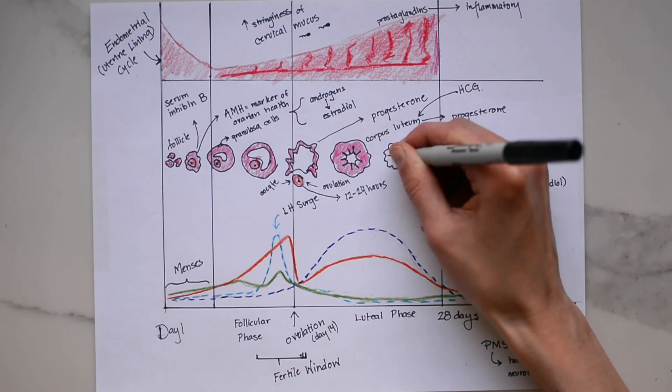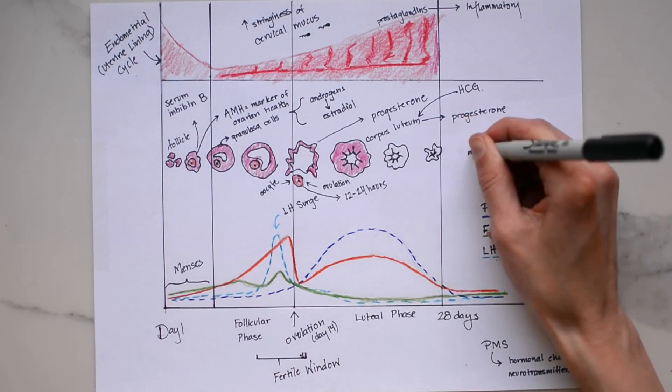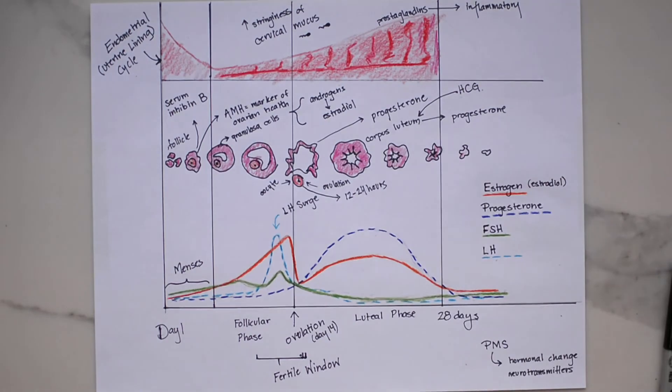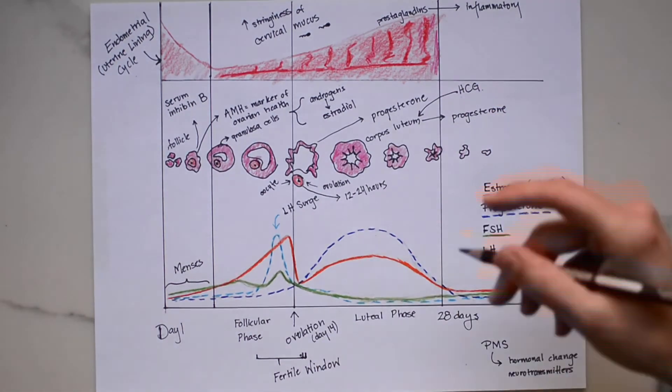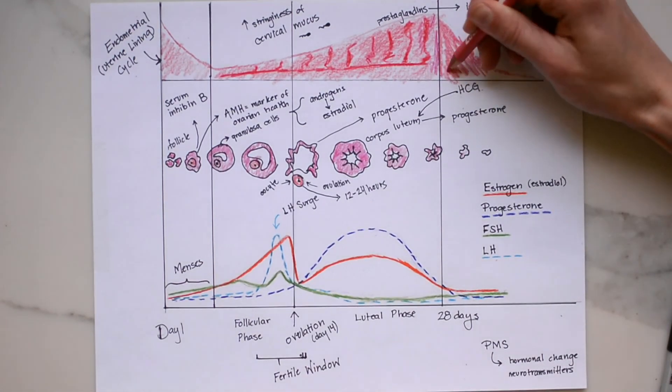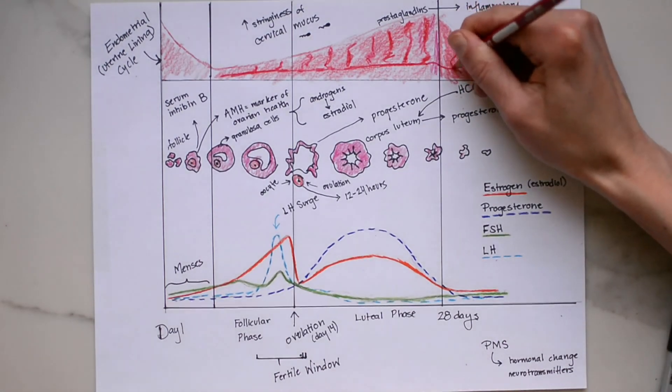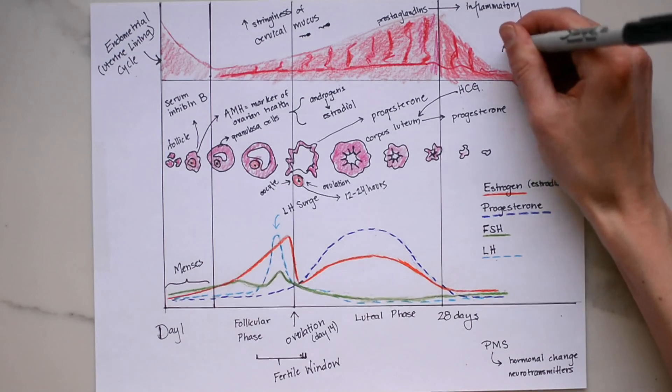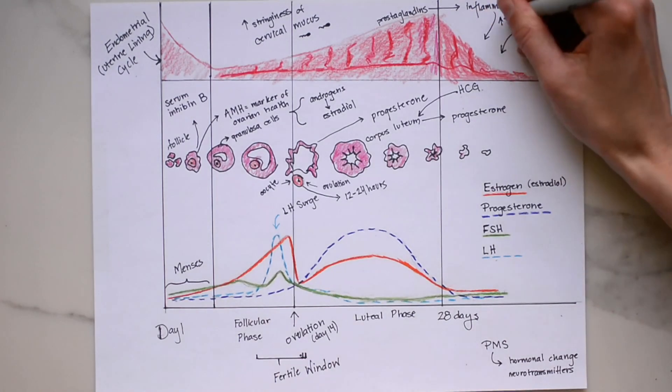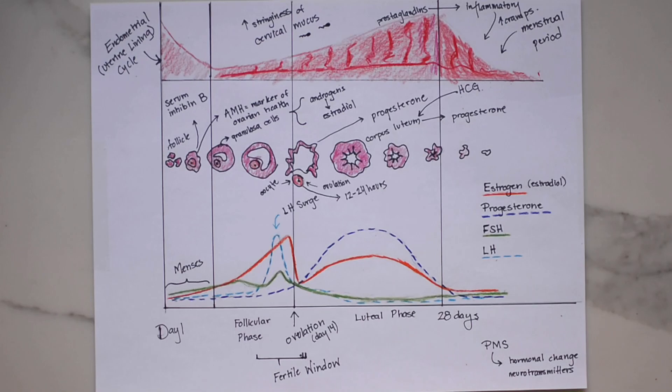Now if there is no fertilized egg and there is no rise in HCG, the corpus luteum will eventually decay ten days after ovulation and stop producing progesterone and estradiol. The loss in estradiol and progesterone results in a reduced blood supply to the endometrium and what we call endometrial sloughing and it triggers the onset of the menstrual cycle. So the process of losing the endometrium releases prostaglandins, the inflammatory compounds and that's what's responsible for causing cramps which so many women experience. The prostaglandins also cause some intestinal cramping which can result in looser stools during your menstrual cycle.